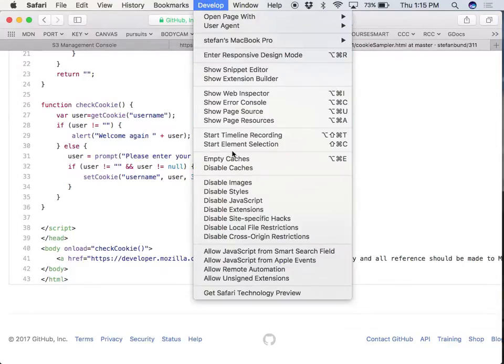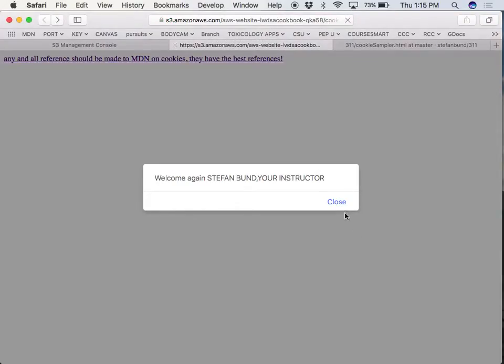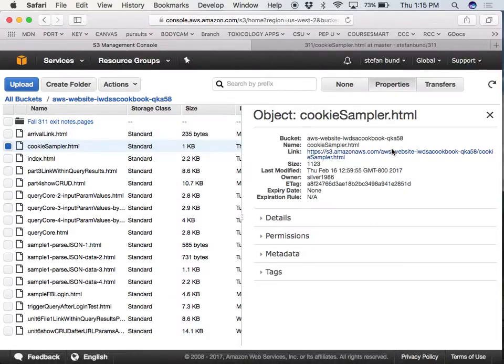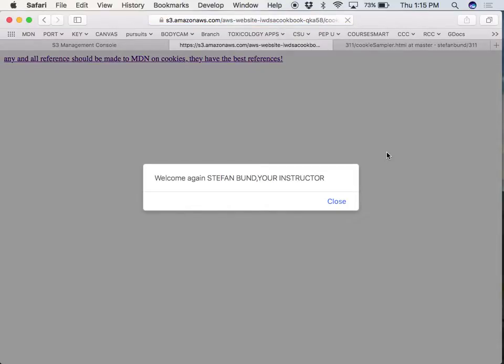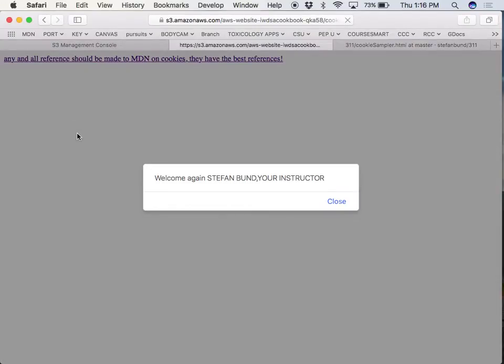Now, some other things that you can do is empty out the caches, which may log you off, and disable the caches. In that regard, that may well delete that cookie. But in this case, I'm not going to go deeply into how to erase the cookies, but each of you has the ability to undo the cookies by going into security or privacy. I know in Chrome you go to advanced settings and you can delete all the prior cookies that were set.